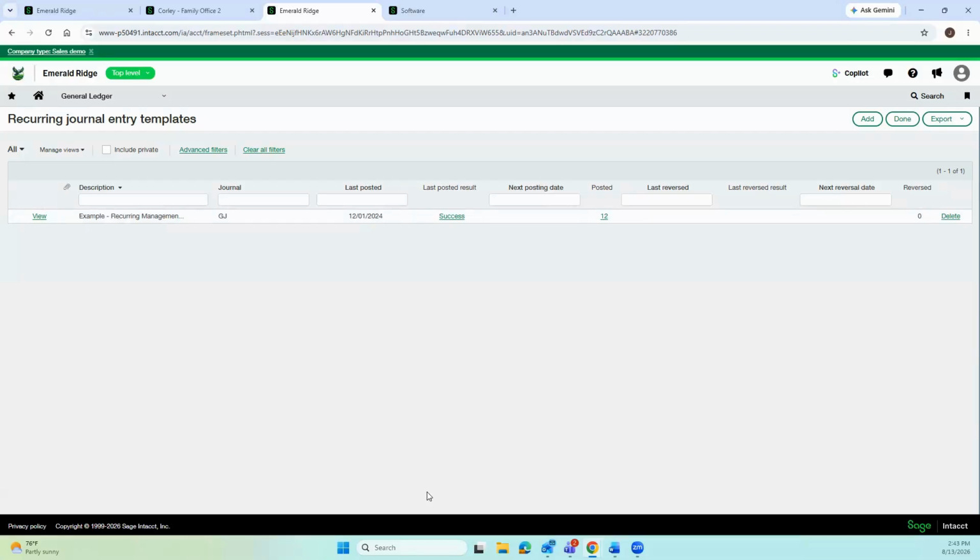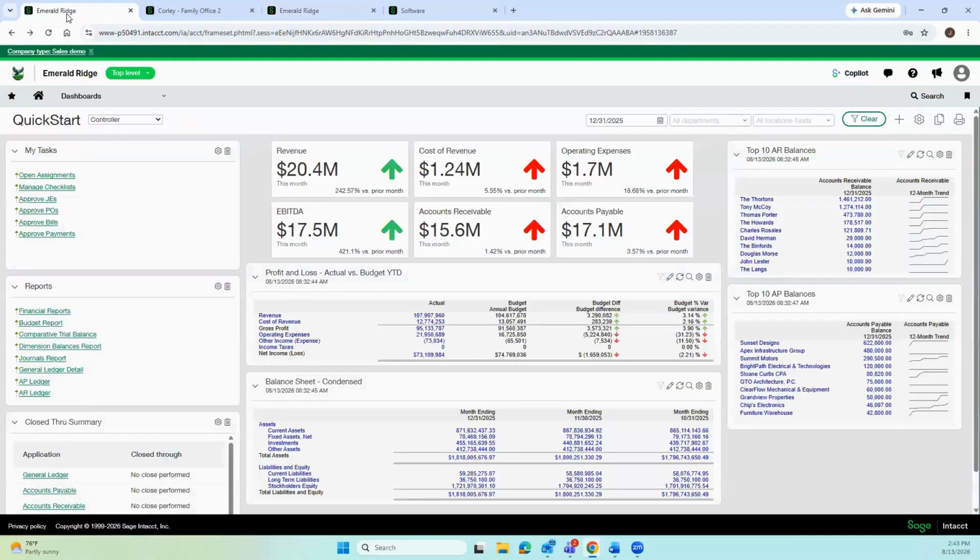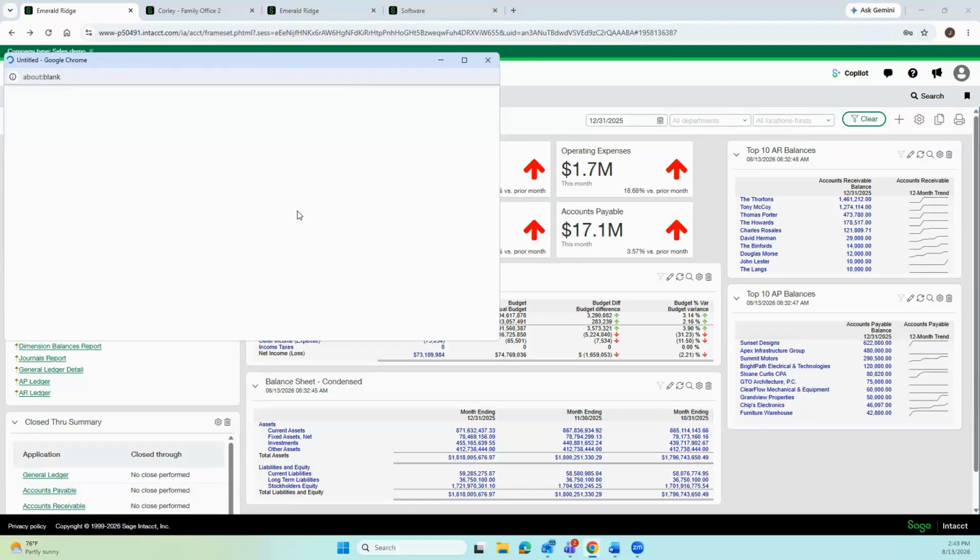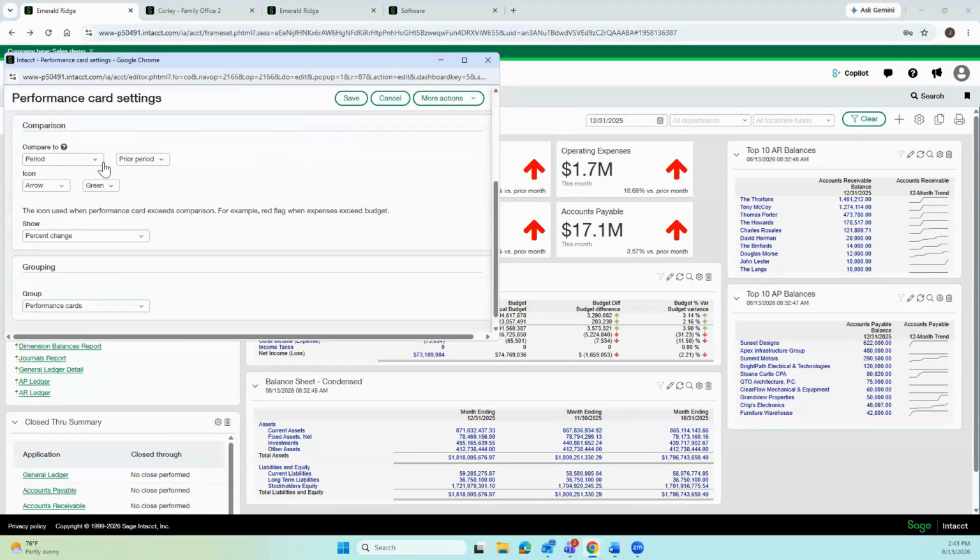All right, so we're rolling into one of my last features here, but it might probably be my favorite. And we're coming back basically where we started at the dashboard. And what we're doing in dashboard here, we've got two really quick features to walk through improvement-wise. One is on my component settings. And the new feature here is that I've got compare to sections. So whether that is by period, by budget, or whether I'm going to a prior period, this is exciting.